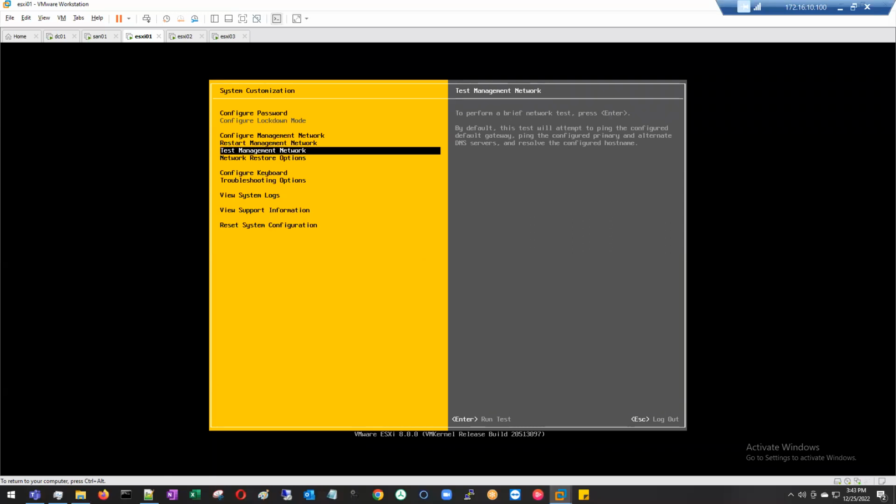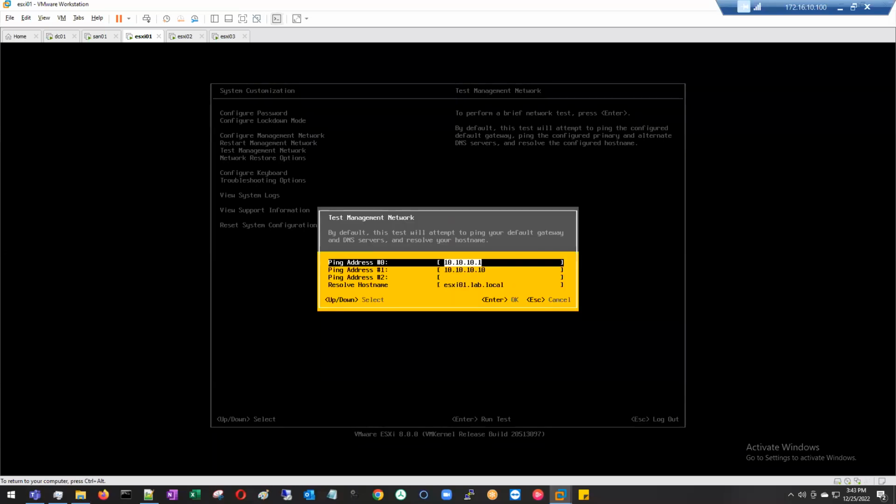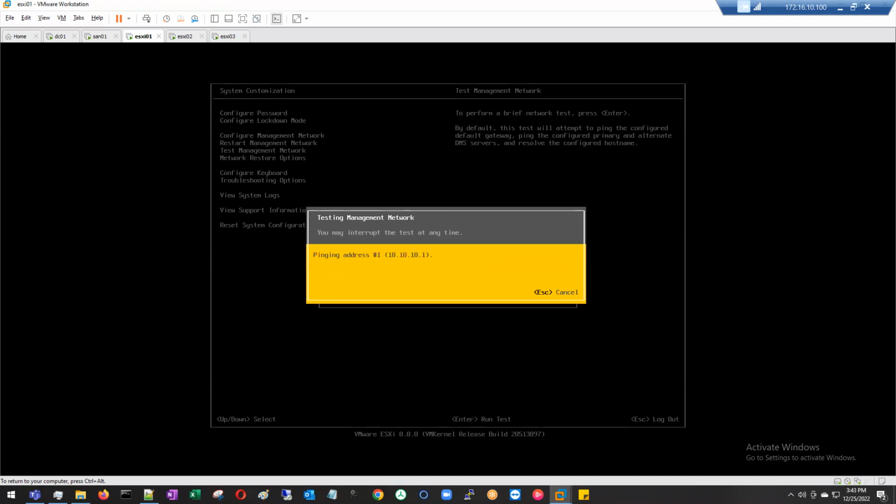If you want to verify the connectivity, that is from your ESXi, whether you are able to reach your other machines in the environment, you choose this option, hit the enter key, and then you can specify the IP that you want to reach and the name that you would like to resolve. When you enter all these details, you can hit the enter key and ESXi will try reaching these IP addresses.